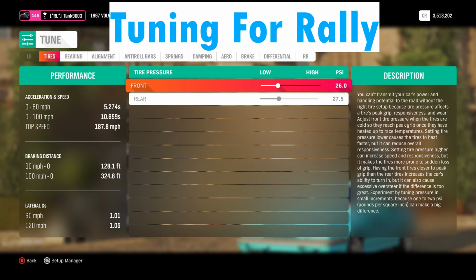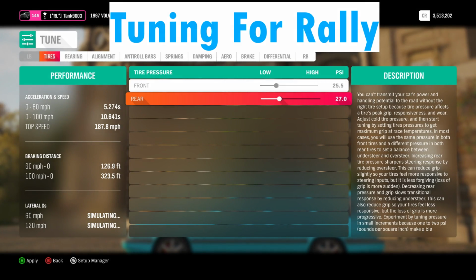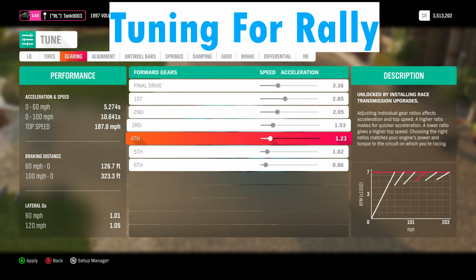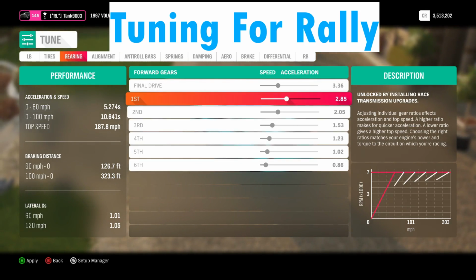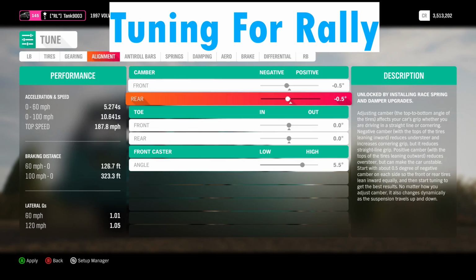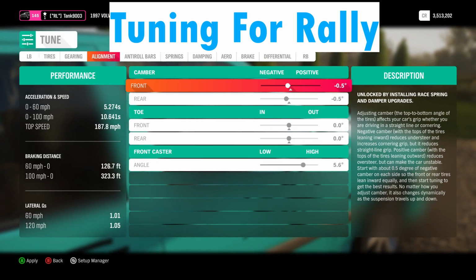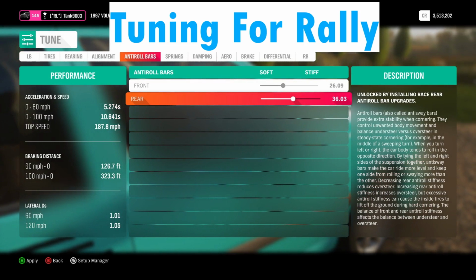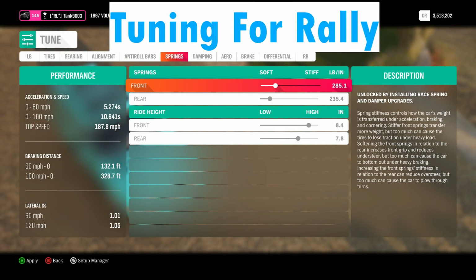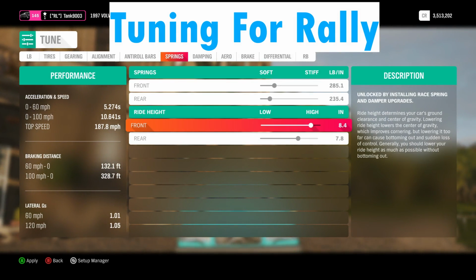And then before I go into some races to show you some of the tuning ideas I'm doing, I'm going to try reducing the tire pressure a little more. This is the gear ratio I'm doing, 3.36 for final, and I just tuned some of the forward gears for a little more acceleration, but not too much. Camber kept stock. I did adjust the caster by 0.1. I don't know why it was down there. Roll bars, I think I'm going to make the front a little bit softer and the rear a little bit stiffer, just by 0.10. I did increase the spring rates and decrease the ride height a little bit.